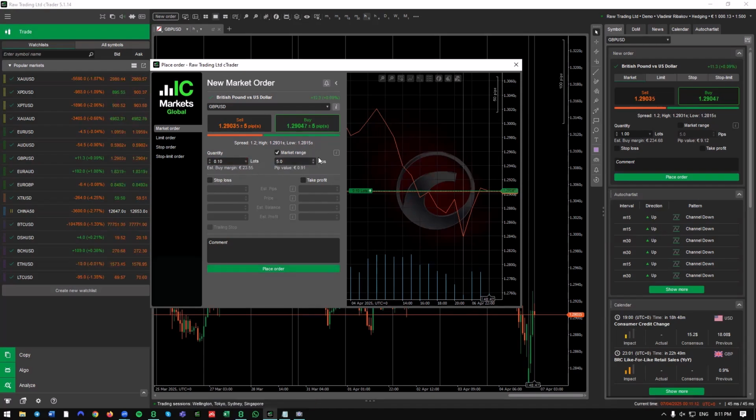Okay, now if I don't click stop loss take profit here, it will basically be doing nothing. I'll just shoot buy or sell as is. I can protect the market range, which is the maximum deviation from the price you see on the platform and where the order can be filled.